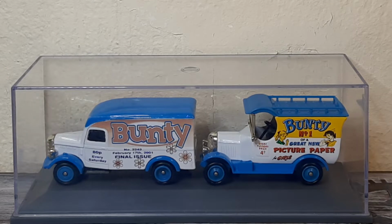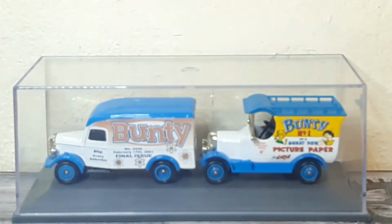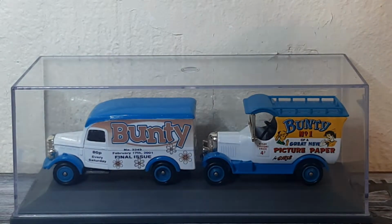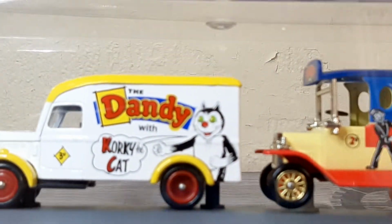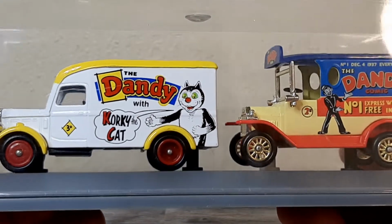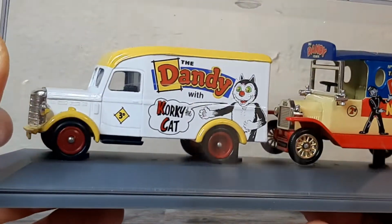So let's go to more my thing. These were 2 comics that every British lad had, and girls used to buy them as well because they were so popular. Let's move them off to the side. And there we go. We've got the Dandy. And these things, really, hand on heart, are totally beautiful.